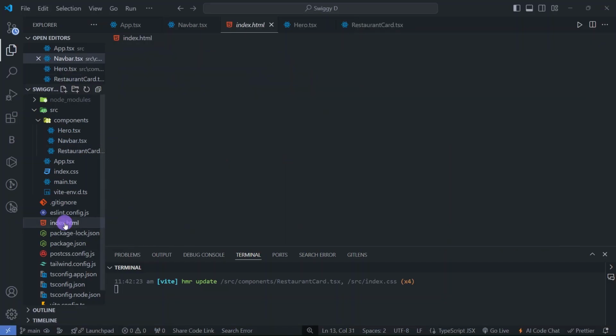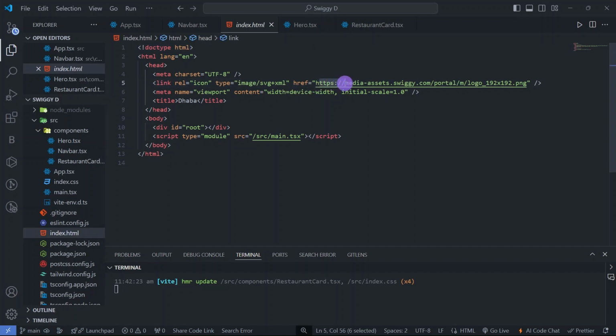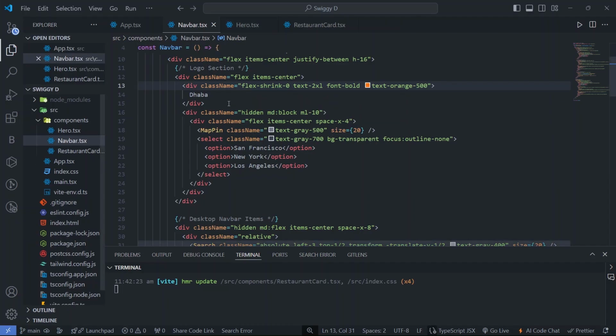You can see, go to index.html. In the link rel icon, in the href you have to change the logo icon. Wherever your logo icon is, you can define your icon here, and the title here you can change it. So this thing also makes our website more interactive.